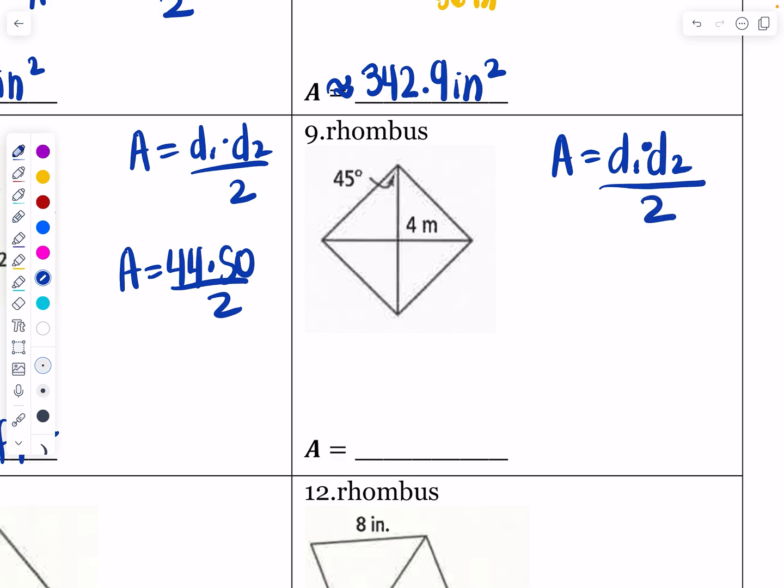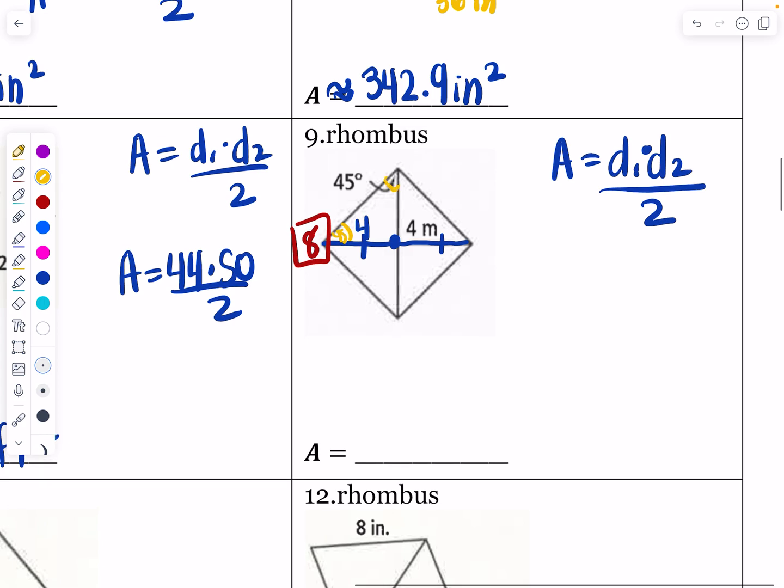Okay, so this is a 45, 45, 90 triangle. If this is 4, what is this piece also going to be, since that diagonal gets bisected? 4. It has a diagonal of 8. Since this is a 45, 45, 90 triangle, remember that the legs are going to be congruent. So if this leg is 4, this leg is also going to be 4. So those legs are both going to be 4 as well. So we have both diagonals are 8.